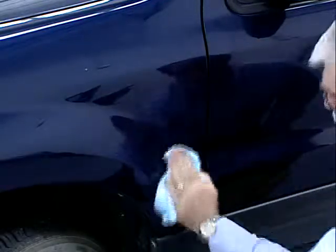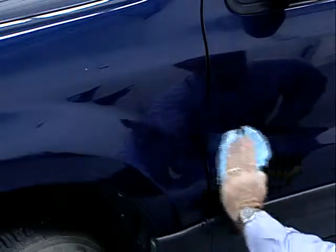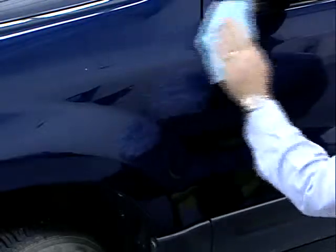Inspect the area for scratches. A clean, scratch-free surface is the key to achieving an accurate color reading. Make sure you clean a large enough area for reading your 3 samples. When the area is clean, you are ready to take your first sample reading.